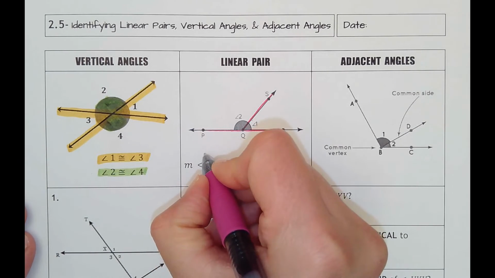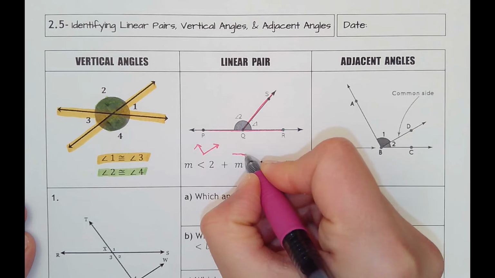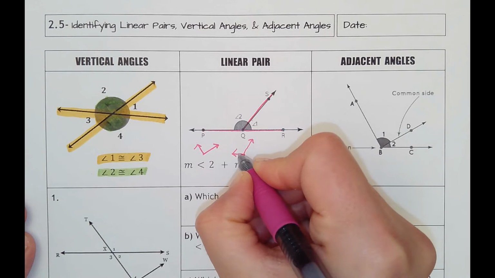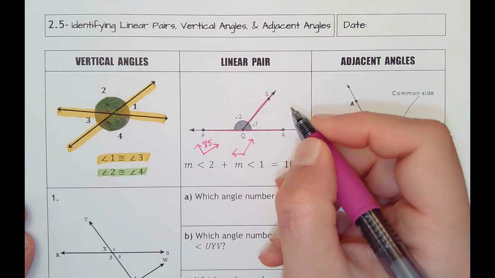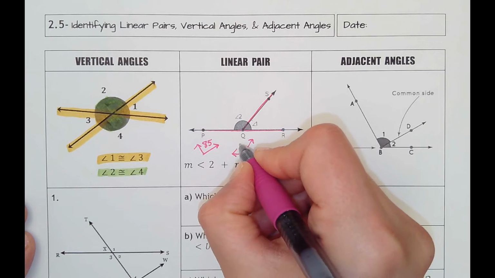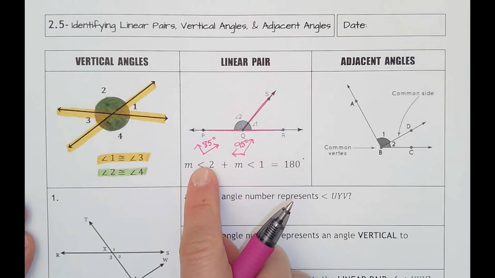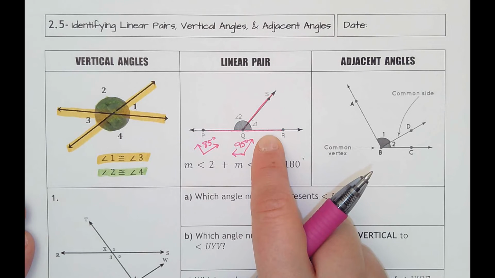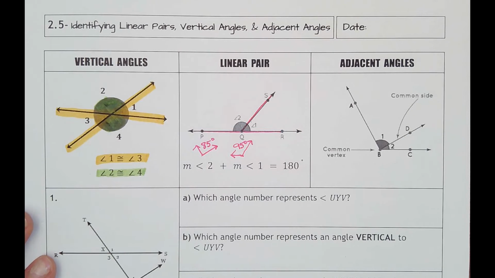But they couldn't just be separate. We're not talking about any supplementary angles, like if I drew an angle here and I drew one here, totally making it up, but let's say this is like 85 and this is 95 degrees. They're not touching. So even though they make 180 degrees, they have to be side by side on the same line. That's important. Otherwise, we would just say those are two supplementary angles. They add to make 180, but they're not side by side.